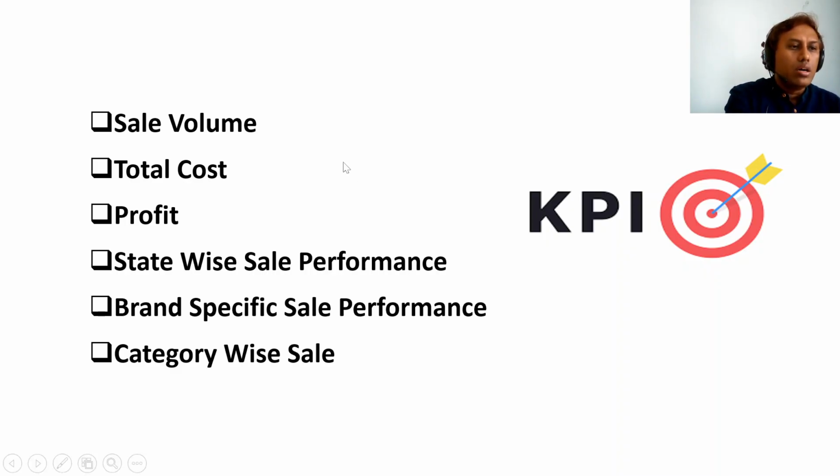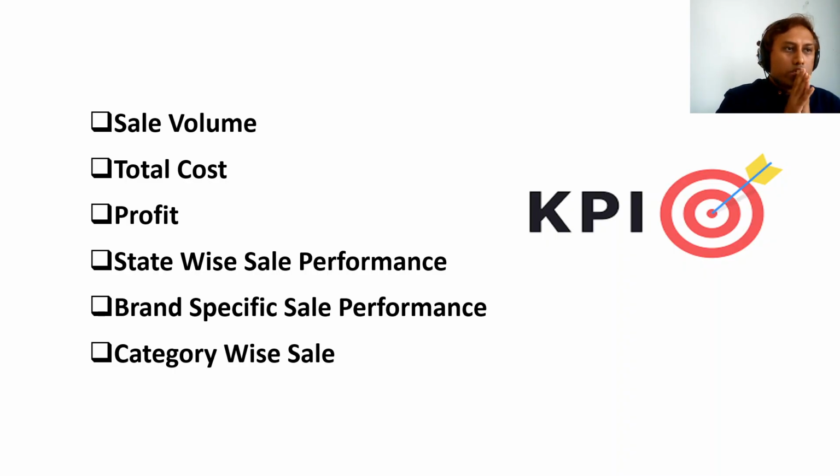And also how the sales depend on different factors, like state-wise performance: which state is having maximum sales, which is having minimum sales, right? Or which brand is performing well, or category-wise which category is selling more, so that I can prepare and fill my inventory accordingly, right? Or I can take a strategic decision based on this analysis. So these could be the KPIs. I'd be interested in knowing that, and my dashboard should reflect this, so that I look at the dashboard, instantly understand the trend and pattern, and accordingly take the strategic decision.